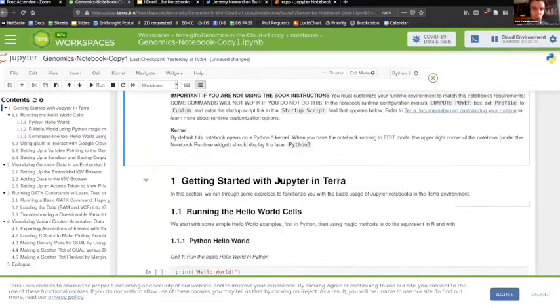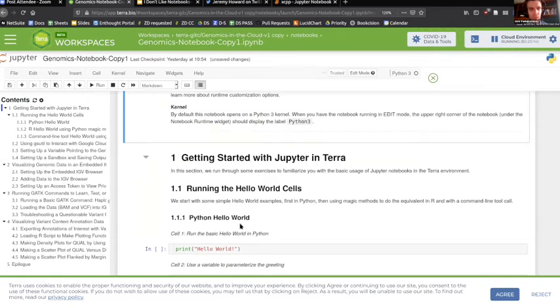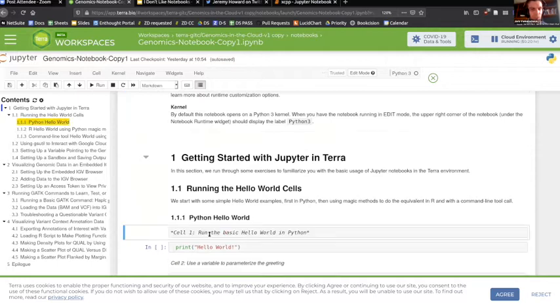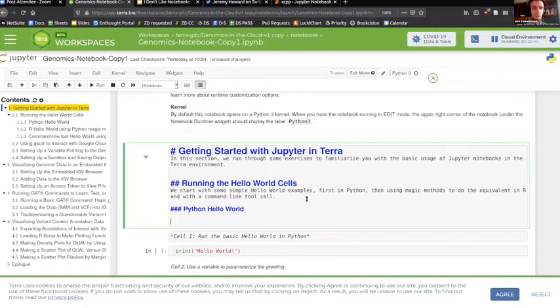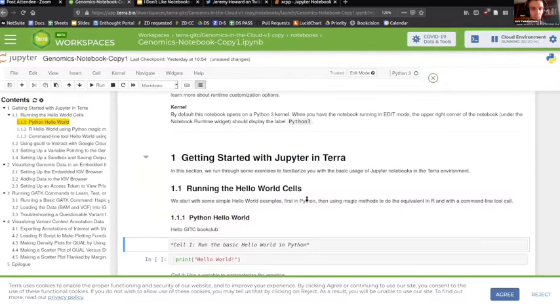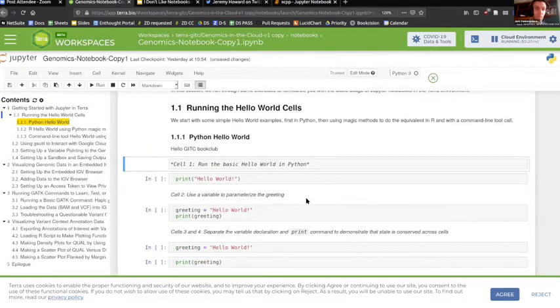I should say you have all of this text here, these titles. You can edit those before we do any Python. Everything that you see in the notebook is editable. This is markdown text that you could easily add to, to make it more explanatory. But let's stick to the Python.